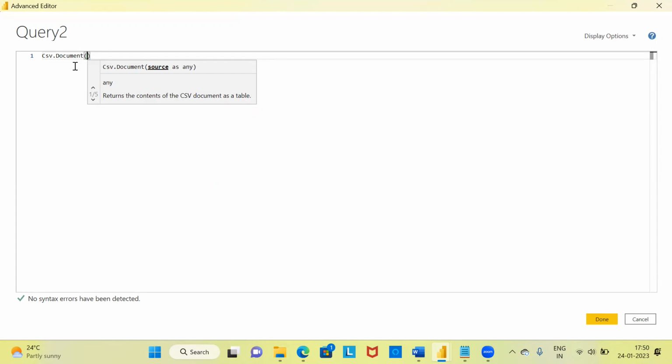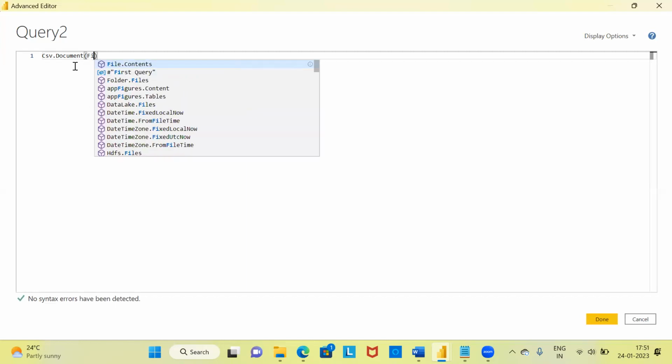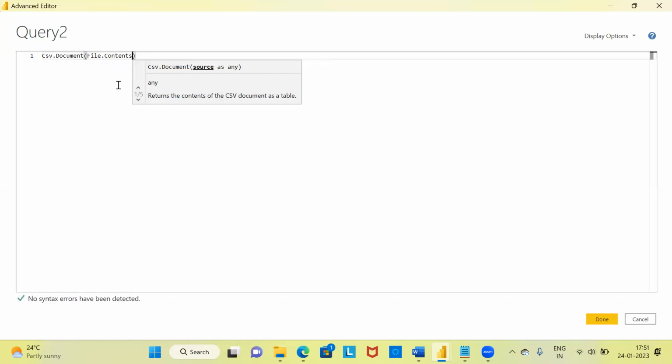Once we have written the CSV document, this function, remember, supports many parameters, but I will be using another function which is called File.Contents. I can simply type File.Contents here. You may ask me, what is the use of File.Contents?